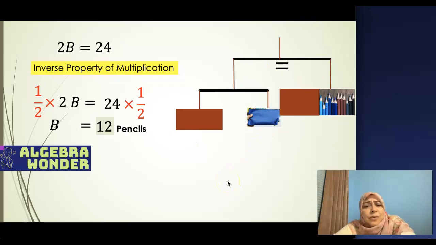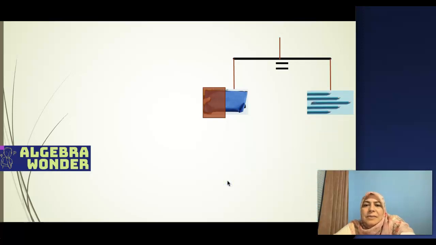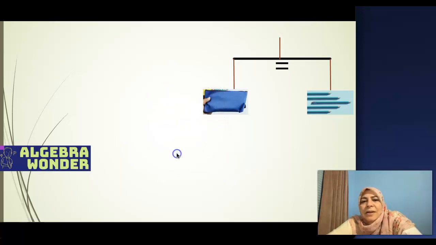So let's see what we're doing. Okay, one more. Now I have only a half bag of pencils. The half bag is balanced with 5 pencils. So in the half bag, there are 5 pencils. How many in the whole bag? Again, my student right away says, oh, I'm going to add the other half, so I'm going to add another 5 pencils. This is what they do. And then in the bag, there are 10 pencils. Okay, so let's see how you can use the properties of mathematics that we've been learning.